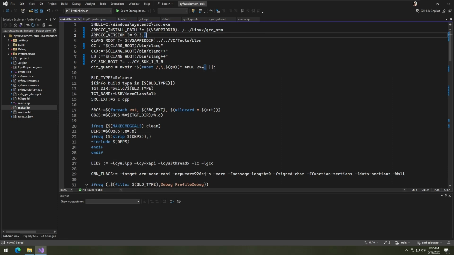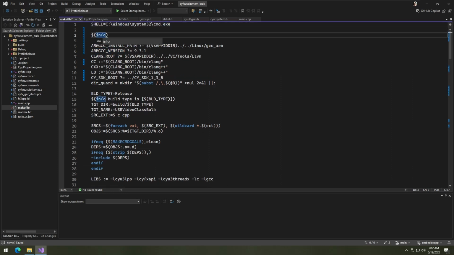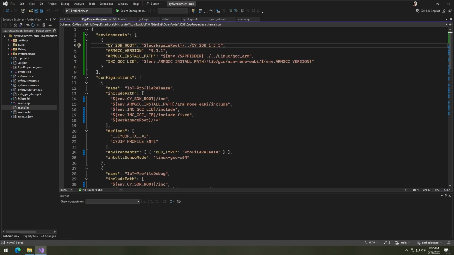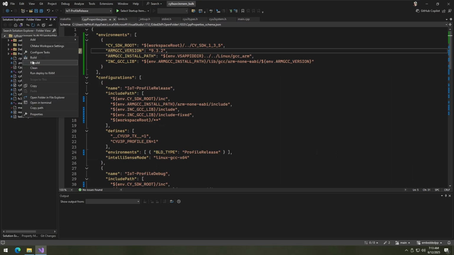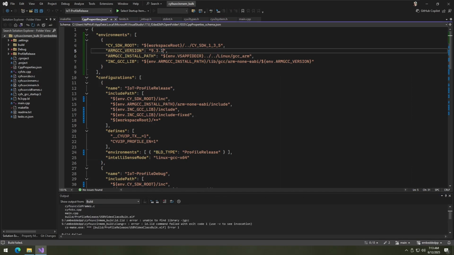In fact, let's see something here. Let me just copy this and let's info equals this much. And just to show, let's just change this one into 2. And if we now hit build, we should see that it is set to 9.3.2. That's coming from here. It has not been overridden, and of course it should fail, yeah, promptly.